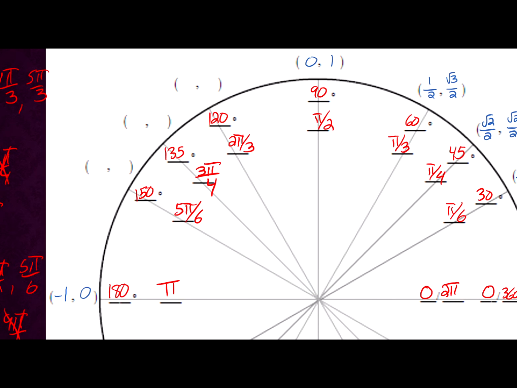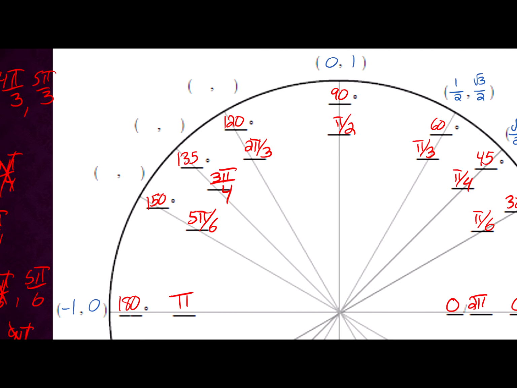So the x's just went 3, 2, 1. So now they're all over 2 again. It's always over 2. So again, x just went 3, 2, 1. So we can go 1, 2, 3, but they're all negatives because in quadrant 2, the x's are negative. Y's just went 1, 2, 3, so now they're going to go 3, 2, 1. They're still positive because in quadrant 2, the y values are still positive.